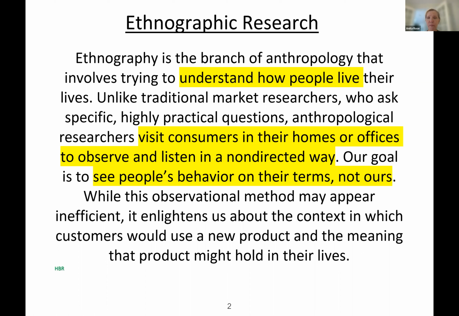And it stems from ethnographic research, right? So anthropology has done many different types of research. We can see how it stems from anthropology. So what we do is visit customers, maybe in their home or their office. We observe them, we see how they are interacting with whatever it is that we're interested in. And then we see their behavior in their terms, not our terms. Okay, so we have to be careful that we're looking from the potential customer's perspective. And this is our potential customer that we're really looking at getting data from.